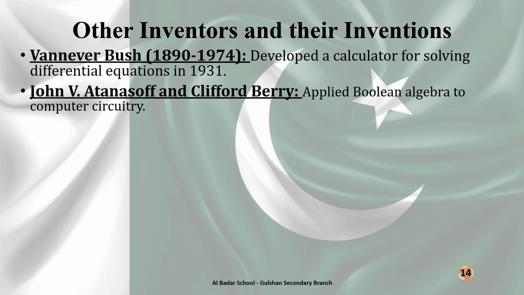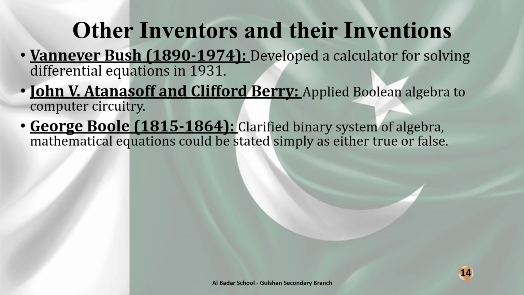What is meant by that? Computer language works on zeros and ones, so they are working on the logic. For example, if the light is on, give it the value 1. If the light is off, give it the value 0. So this approach was based on the mid 19th century work of George Boole, who clarified the binary system of algebra.